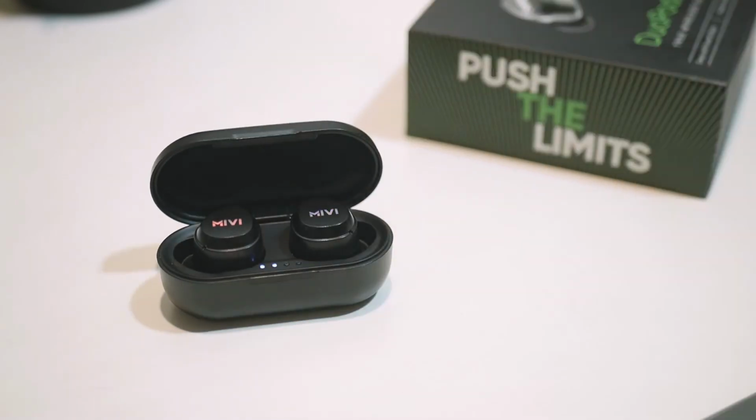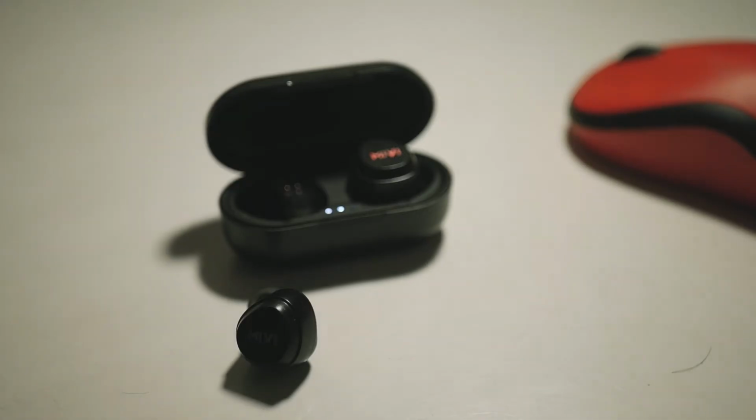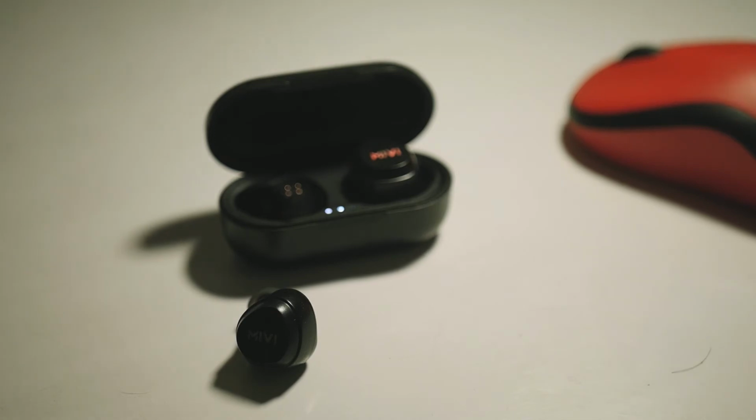Apart from all of this, if not connected to Bluetooth, the earbuds shut down, but that's not it. You need to put them back in the charging case and remove them again for the earbuds to reconnect. That part we felt was a little annoying. We like the design, especially considering the price range, and the logo is quite attractive as well. The earbuds are sweat proof, which makes them good for a workout.